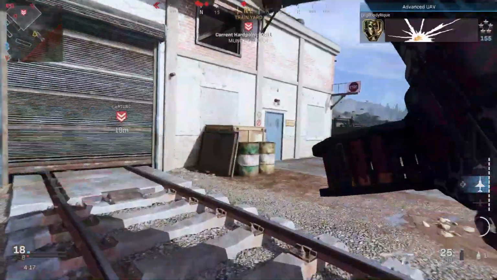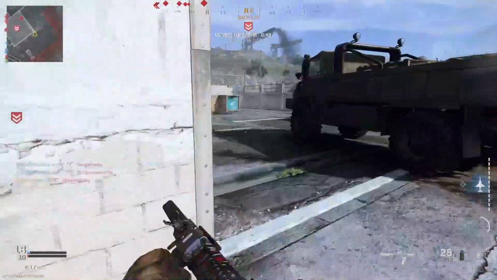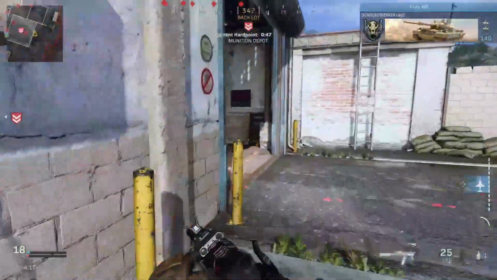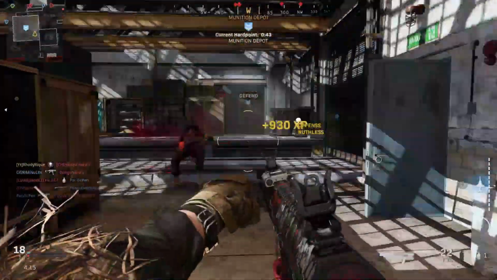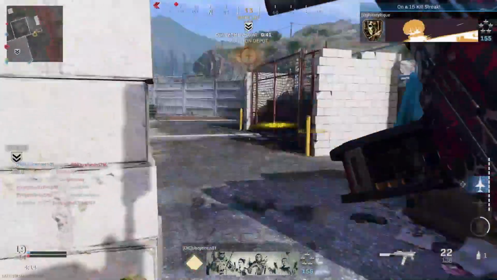Hardpoint lost. Advanced UAV entering the AO. Scanning for hostiles. Hardpoint. Taking the hard. Enemy at the train track.